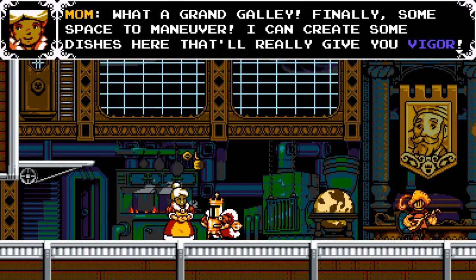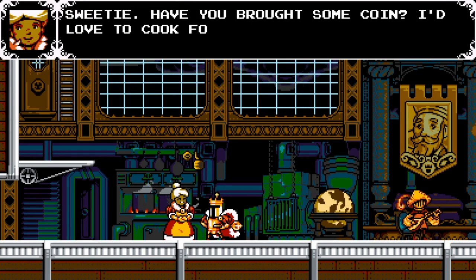My grand gallery. Finally, some space to maneuver. I can create some dishes here that'll really give you vigor, sweetie. Have you brought some coin? I love to cook for you.